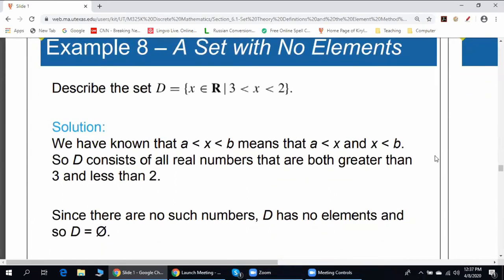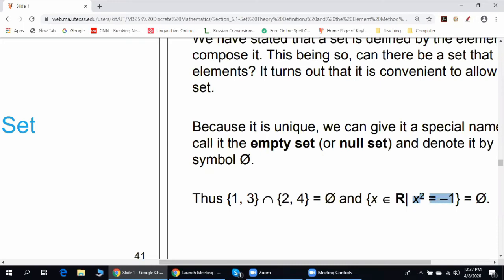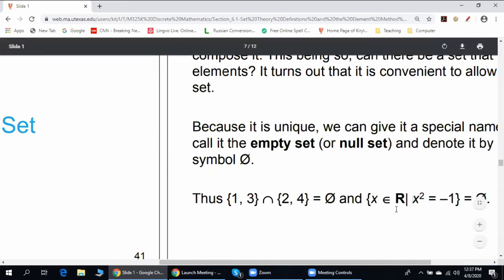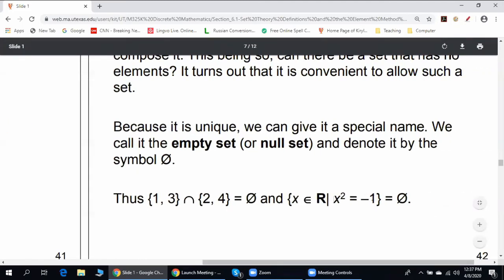For the empty set, do you also accept the notation of just curly braces with no elements inside? No, we do not put curly braces here. I mean the curly braces, but with nothing inside of the curly braces. Yes, if I understand you correctly, we can just put curly braces and there is nothing between the curly braces. So it's another way to denote an empty set, yes. But standard notation is this.